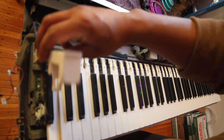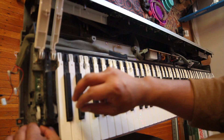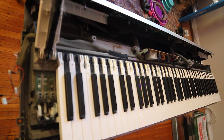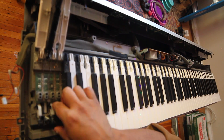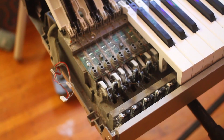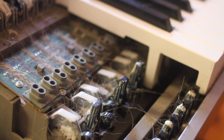The next part is to remove the keys so we can see the electronics underneath — it's relatively simple. They're hooked in two places: one at the back and one at the bottom front that connects to the hammers. You can see the keys have a little slit at the bottom where the hammers attach. All you really have to do is pull the white keys forward a little bit and they should slide out from the hammers.